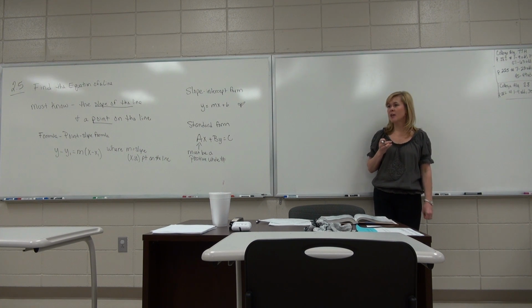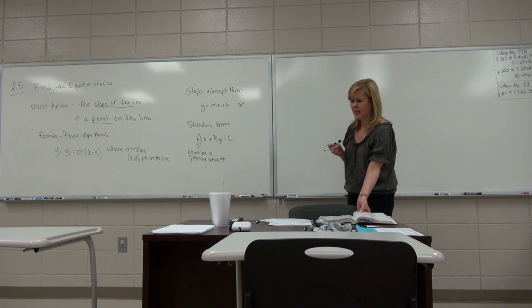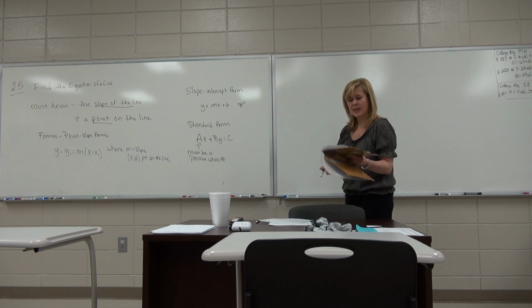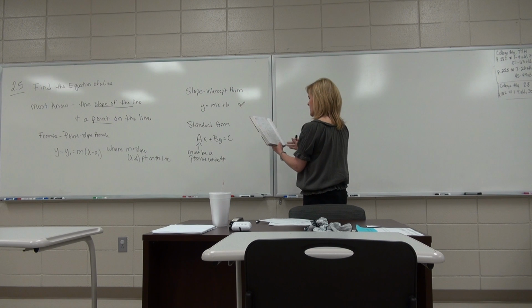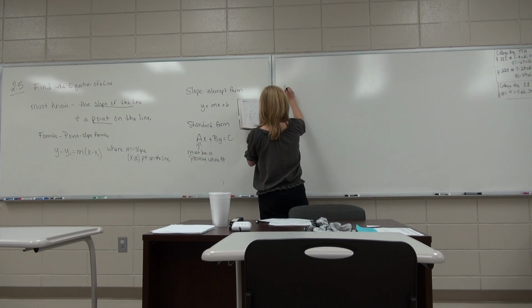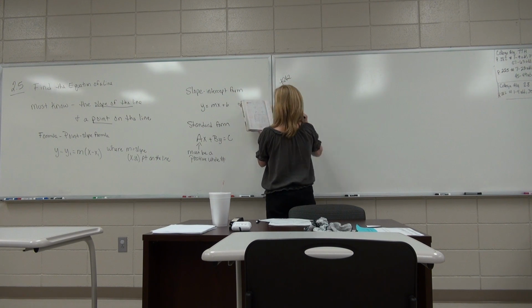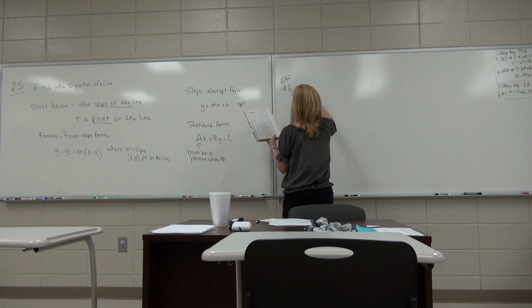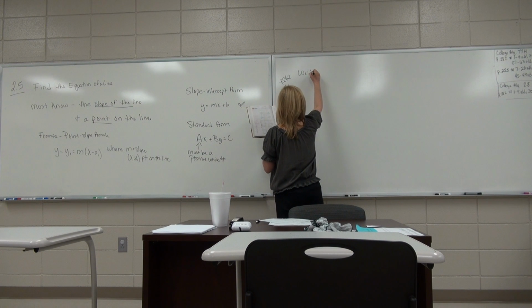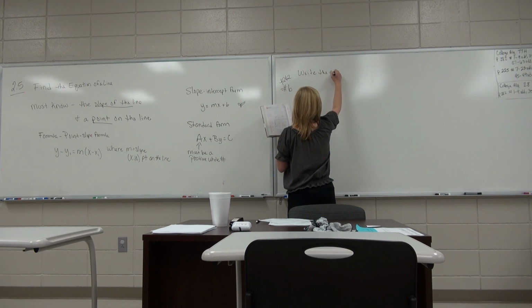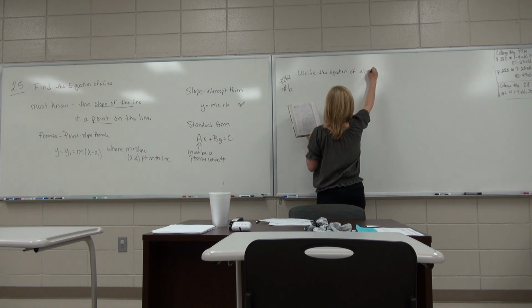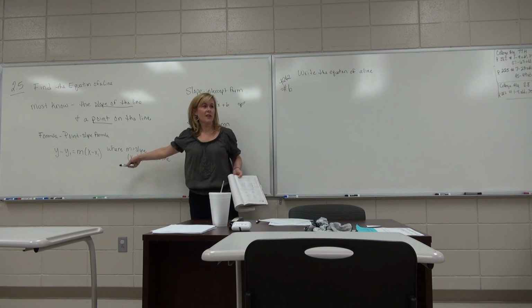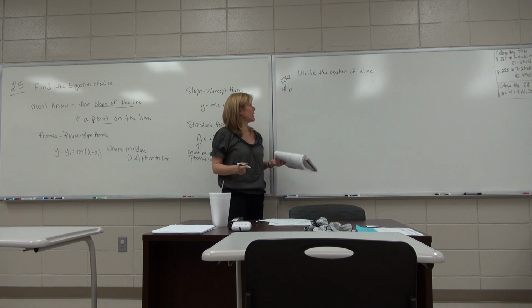All right, is everybody caught up on the notes? So let's look at some examples. We'll go through some of the even ones out of your book. The first one is number 6, on page 242. You're told to write the equation of the line, so anytime you see those directions, the first thing that should go through your mind is that point slope formula. That's what we're going to plug into.